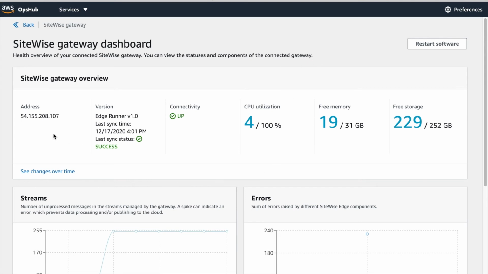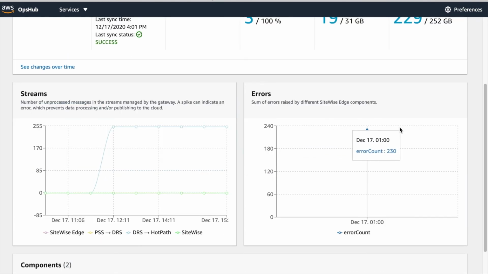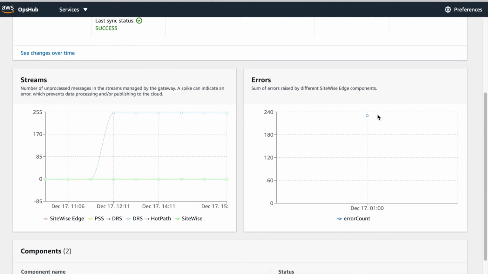Here you can see, for example, the address of your local gateway, the software version which is running. Then you can see some metrics about the system, like CPU utilization, free memory, and free storage. And here you have some metrics about the streams on your local gateway and also the error rate.